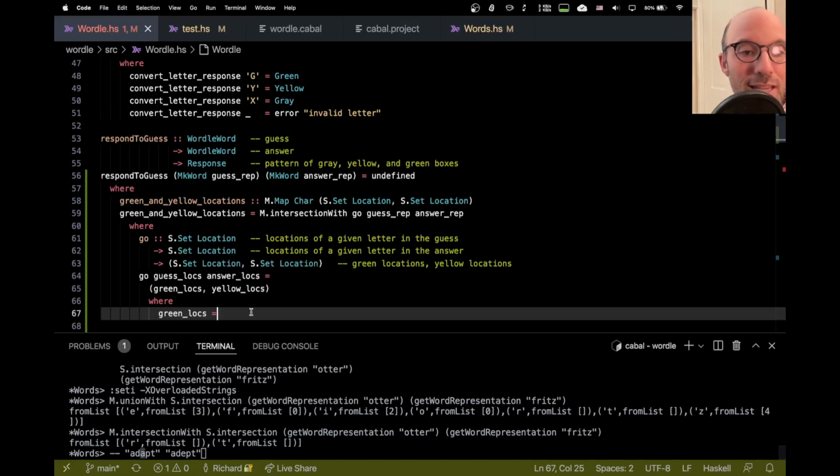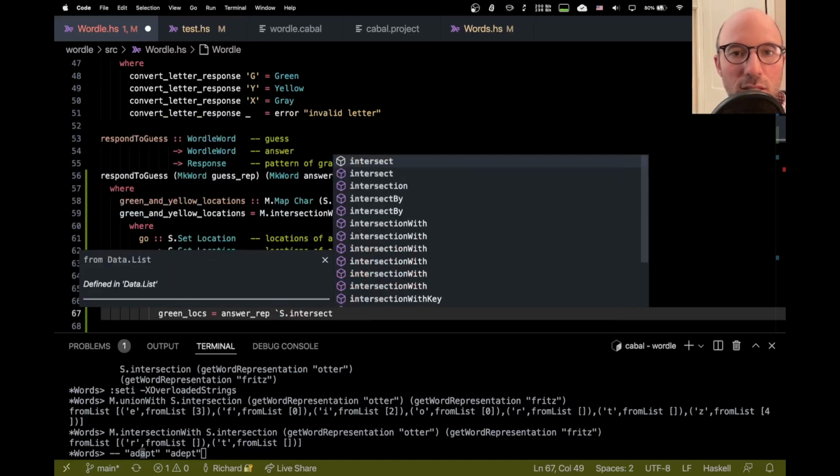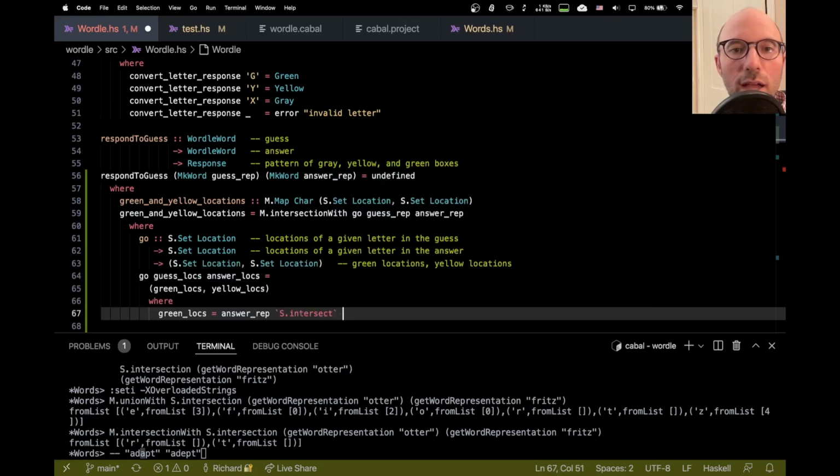And so when we do these green locations, what I want to do is take answer rep and subtract out the locations in guess rep. So here, the green locations is going to be answer rep intersect guess rep, and then the places where they intersect. Oh, why am I getting an error here?